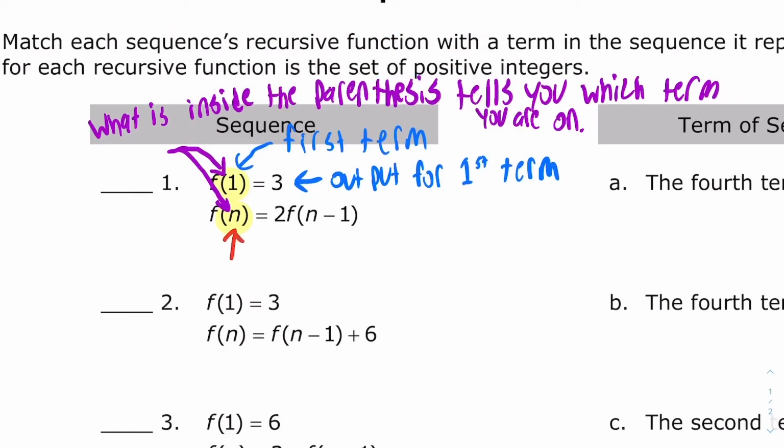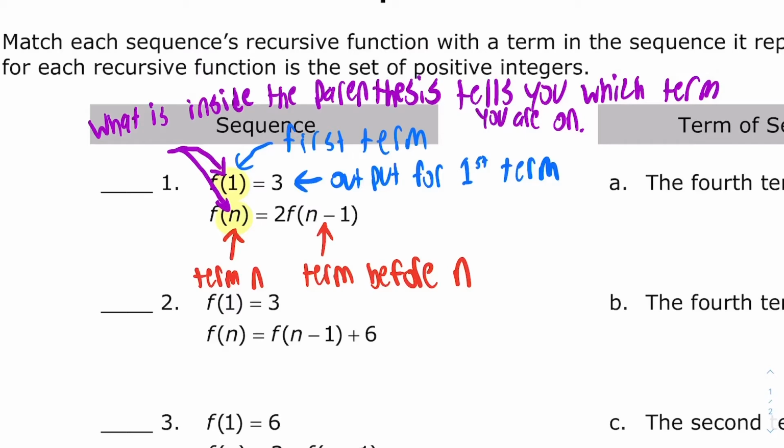Because of that, whenever it just says n inside there, that means term n. And then here on the right side, when it has n minus 1, that means the term before n. N is just a number, so you're going to put some number for n, and then over on the right side, you're going to use whatever the answer was for the number before n.